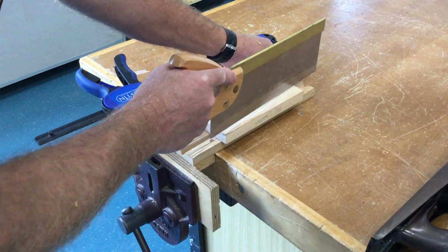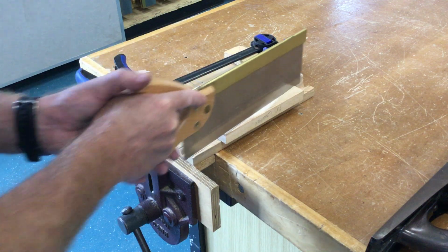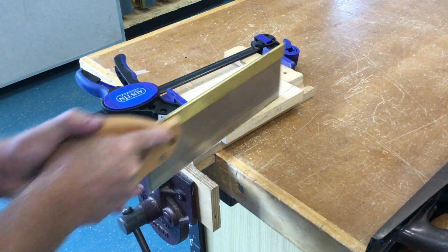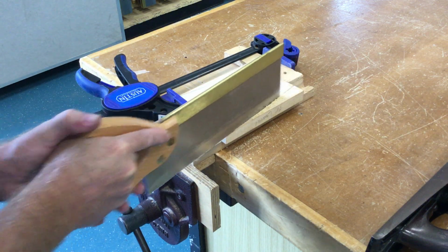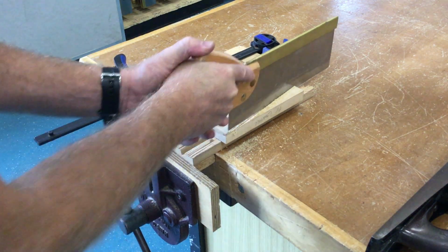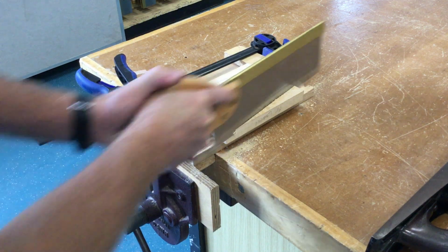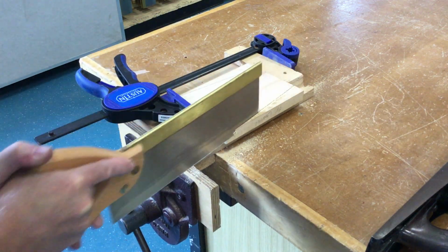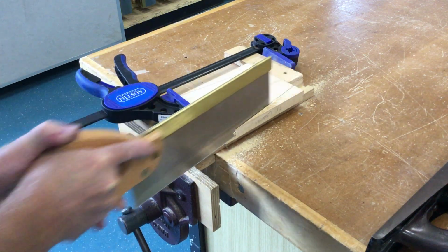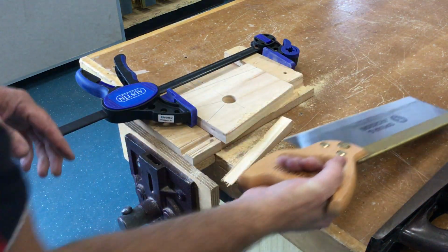Use the tenon saw, and the aim is that I'll cut just outside the line. It's going to cut pretty slowly because you're kind of cutting with the grain. Now, as you cut, you need to make sure that you keep your saw blade vertical, as in pointing straight up to the ceiling. I think I'm getting close. All right, we're through.